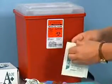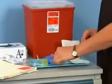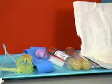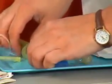Open the sterile gauze pack and lie it flat to allow the gauze pad to rest on the inside of its wrapper. Position the evacuated tubes in the correct order of draw. The serum separator tubes must be drawn first, followed by the lavender tube. Pick up the first serum separator tube and place it loosely in the plastic holder.